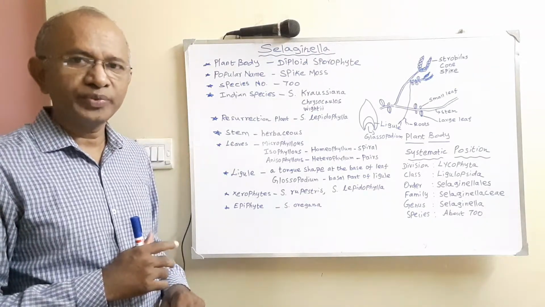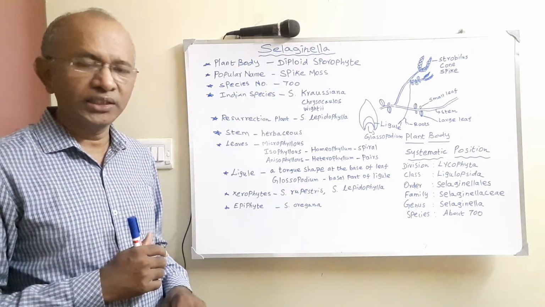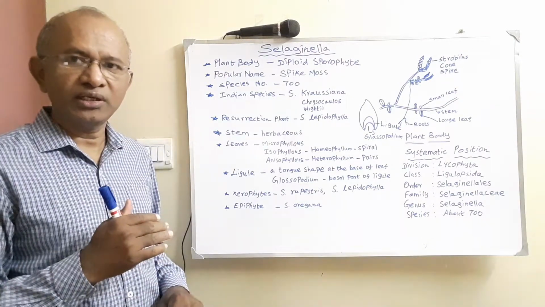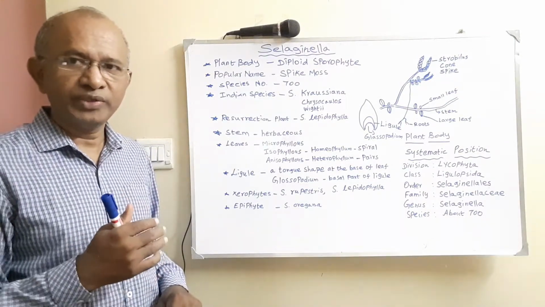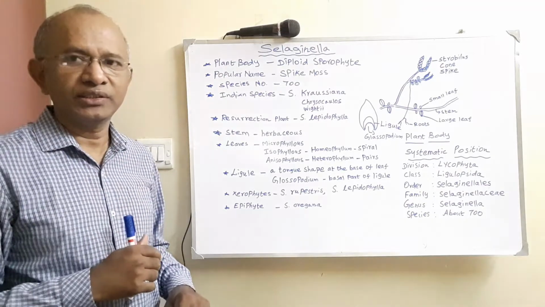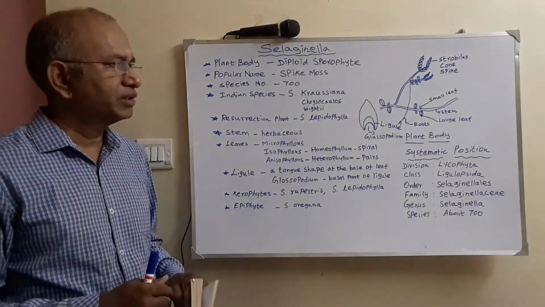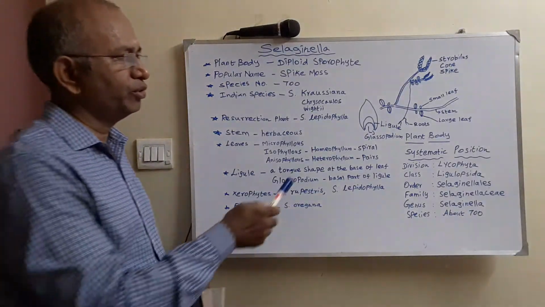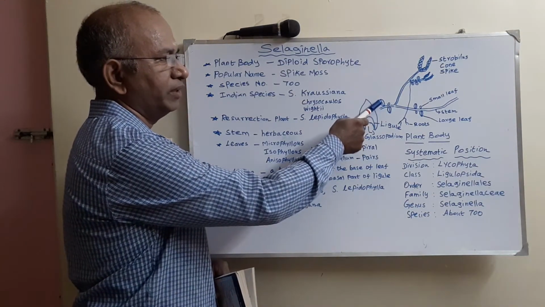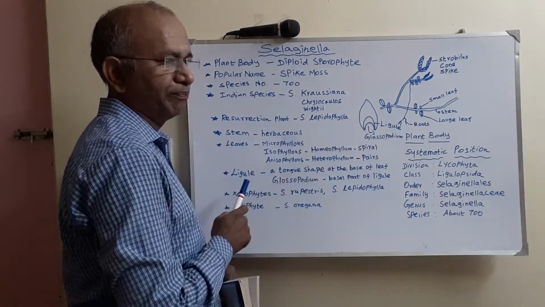As well as one species called Selaginella oregana. This is an epiphyte. So this particular Selaginella species lives on some other plants in the tropical rainforest. In addition to this, if you see the plant body, as already I told you, the plant body has a well-developed stem, well-developed leaf, and in addition you can see there is a root system.